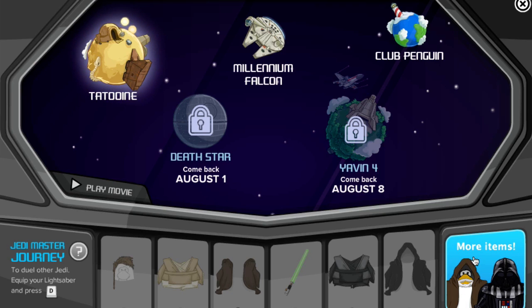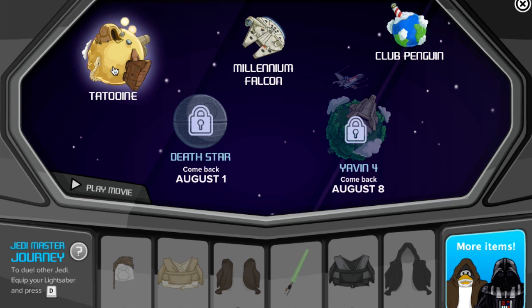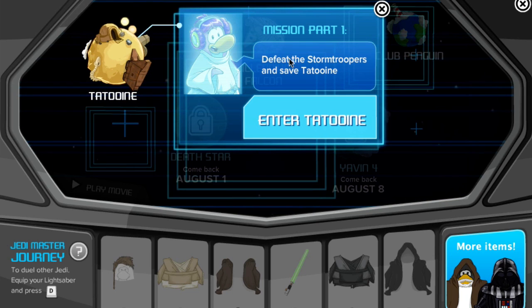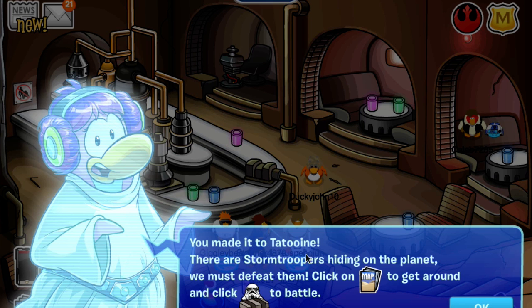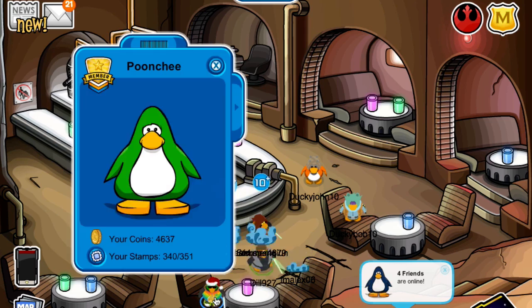So just click OK, and you can get more items. Win 30 duels to collect the Darth Vader suits and more lightsabers and stuff. So let's just go to Tatooine here. Mission part 1: defeat the stormtroopers and save Tatooine. And you can just enter the planet there. You made it. There are stormtroopers hiding on the planet. We must defeat them. Click on the map to get around and click the stormtroopers to battle. So I think I already equipped my lightsaber.